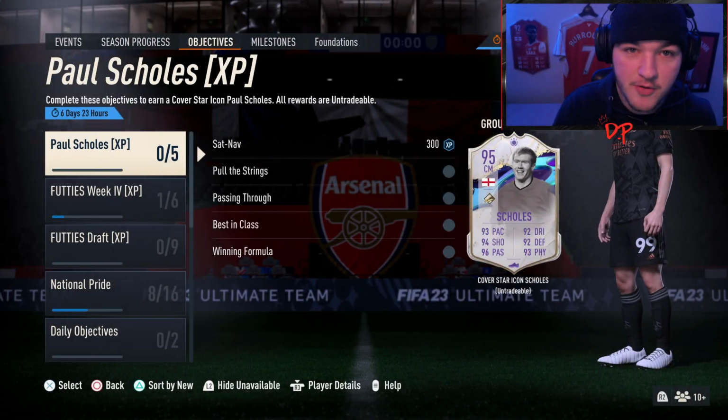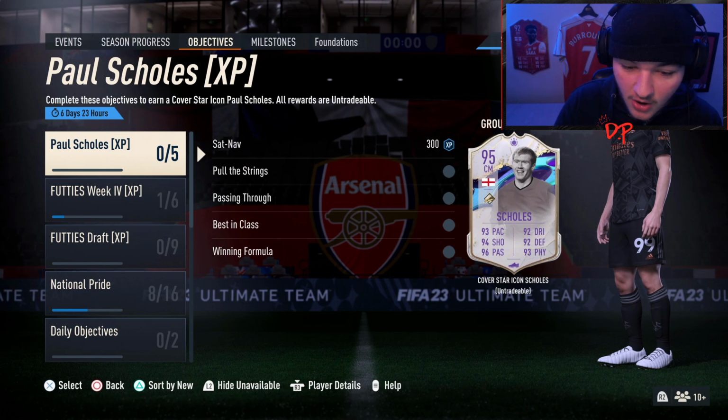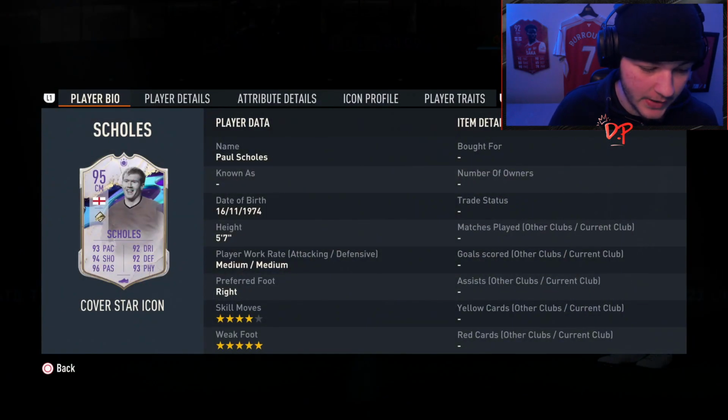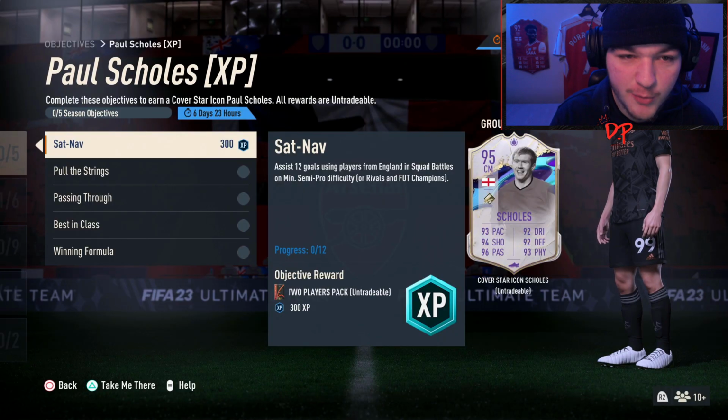One of the best player objectives we have had released for a long time, Paul Scholes, 92 plus in every single stat. If we have a look at the skill moves and weak foot, 4-star, 5-star, medium is the only average thing about him, but other than that, for an objective card, this dude looks unreal. So without further ado, boys, let's get into it.